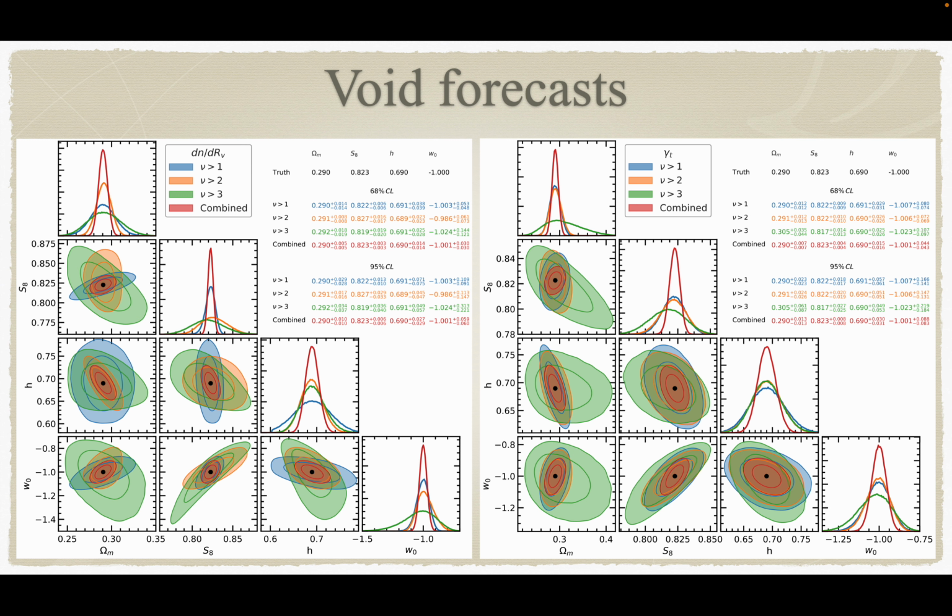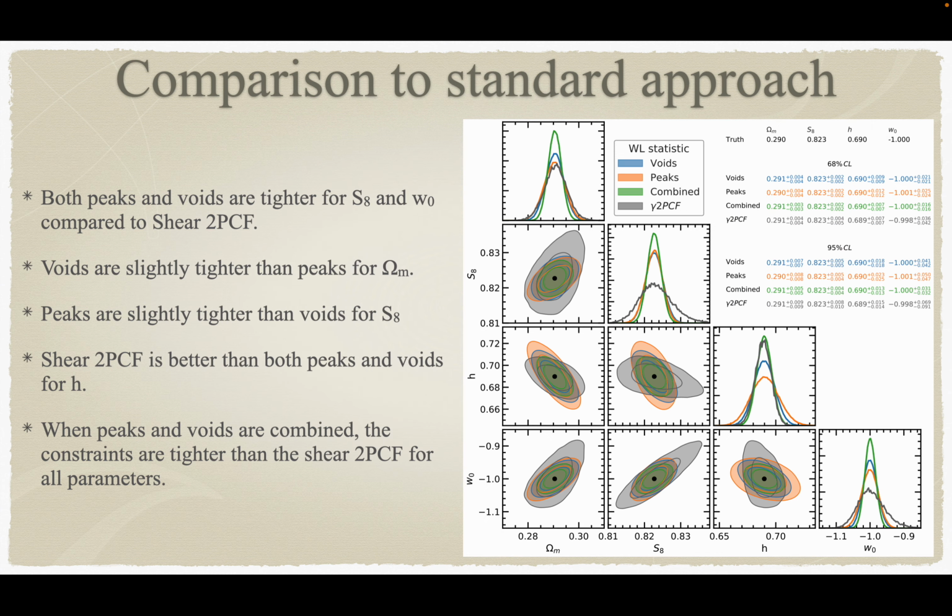Again, we do a similar thing for the void statistics, where we have constraints from the void abundance for 3 catalogues on the left and the void profiles for 3 catalogues on the right. Again, for the void abundance on the left, you can see that the contours for the different catalogues have different shapes and orientations. So again, we get a significant improvement when we combine constraints from each catalogue. For the lensing profiles, the contours appear to be less complementary to each other. So when we make a combination of all of these statistics, all of these catalogues, we get less significant improvements.